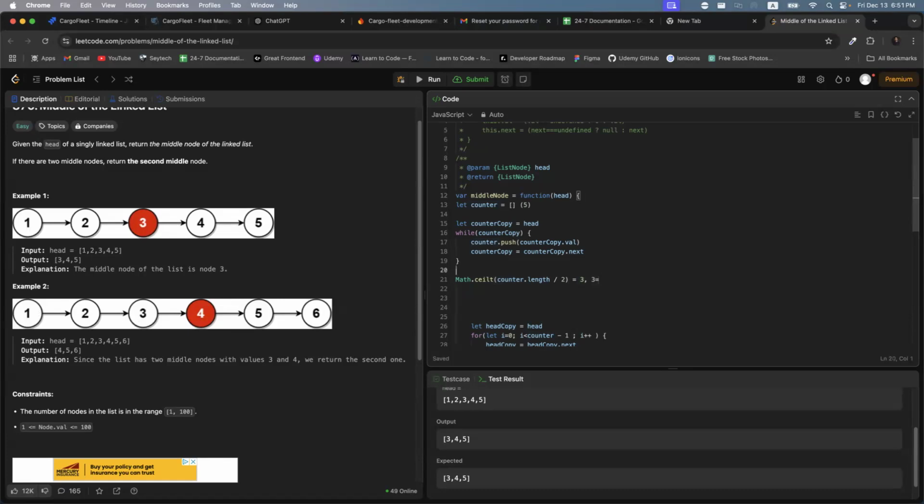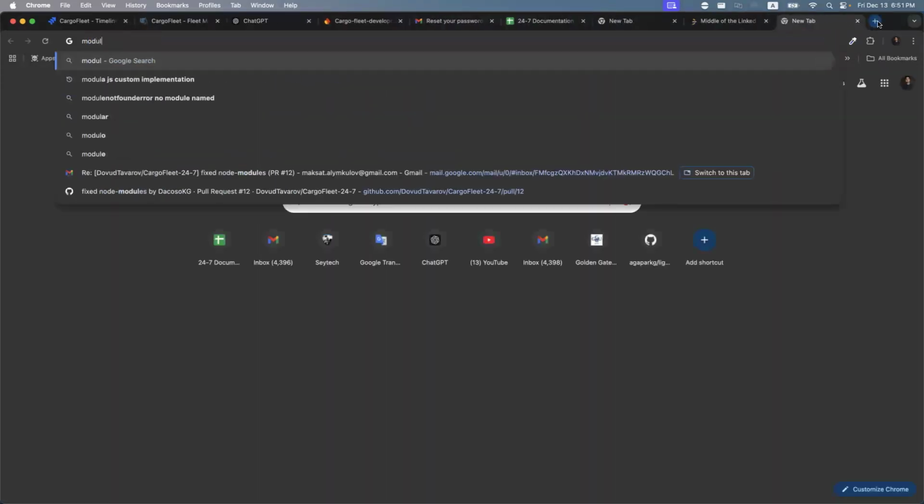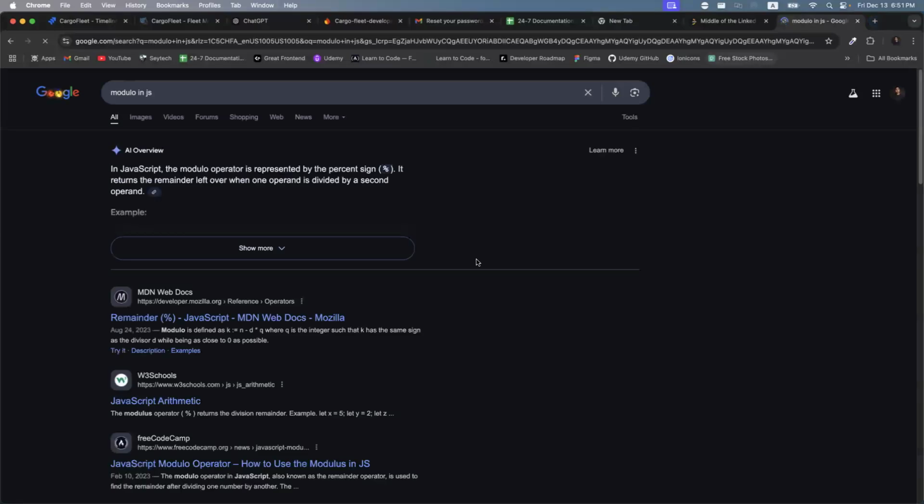That's why I need a condition. For example, Mario, if 6 is divided by 3 and we're using Math.floor, it's going to give us just 3, right?